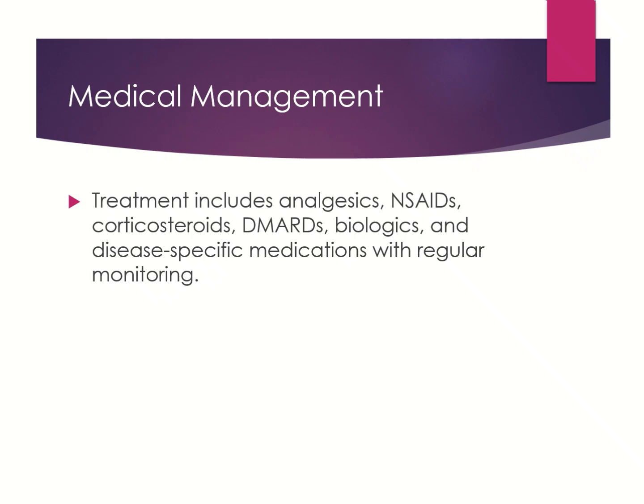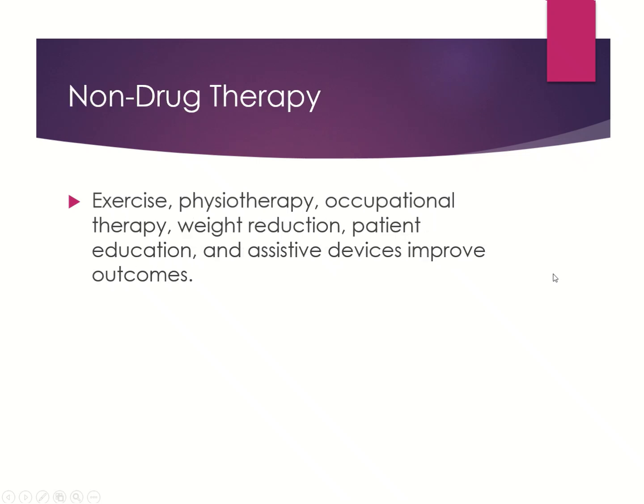What medicines can be given to the patients who are suffering with the disease, and how to manage the patients who are diagnosed with the condition? In the treatment, we can give them analgesics because they have complaints of pain and inflammation. We can give them NSAIDs, corticosteroids, DMARDs, biologics, and disease specific medications with regular monitoring.